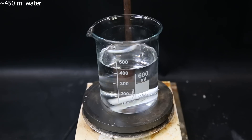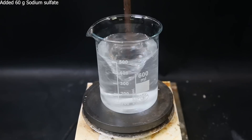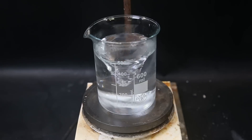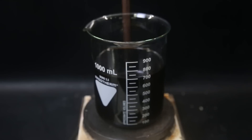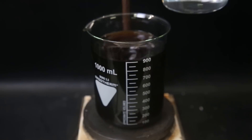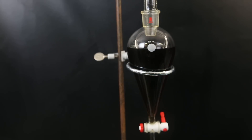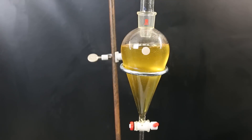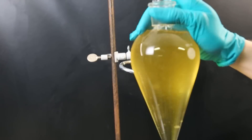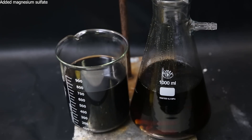So I set up a beaker with about 450 ml of water and start stirring. I add 60 g of sodium sulfate to make a sodium sulfate solution of about 12% by weight, and leave it to stir until everything has dissolved. I then separate the black filtrate into two equal portions. To the first half I add a stir bar, start stirring, add half of the sodium sulfate solution, leave it for 10 minutes, and repeat the same process with the other half of the filtrate. I move it all to a separatory funnel, separate the layers, add the water layer back in, and extract it three times with ethyl acetate. I then discard the water phase and combine all of the organic phases, ending up with an even larger volume of dark solution.